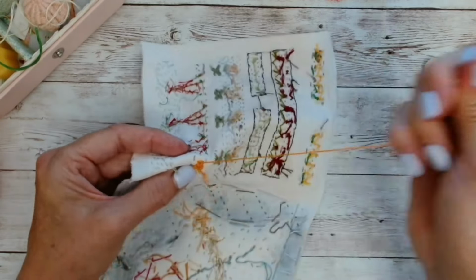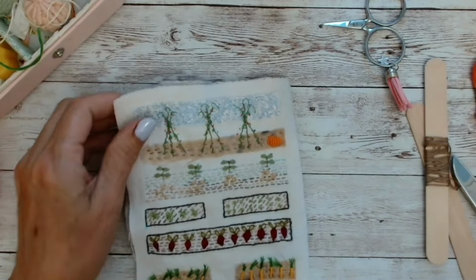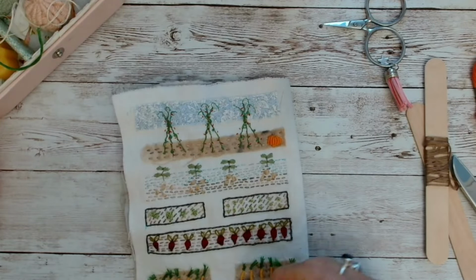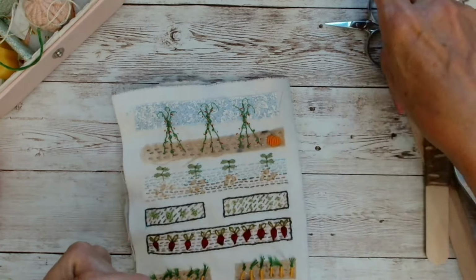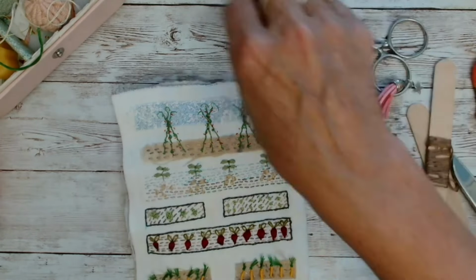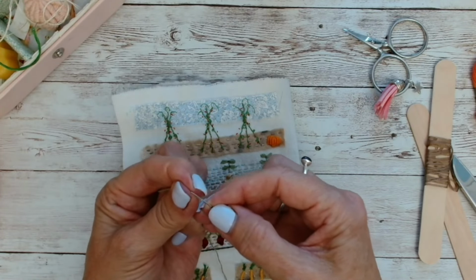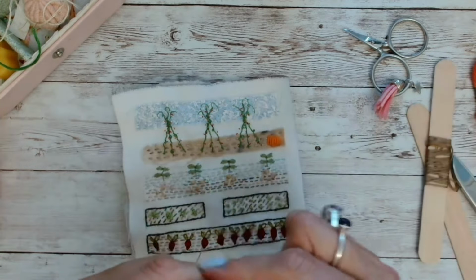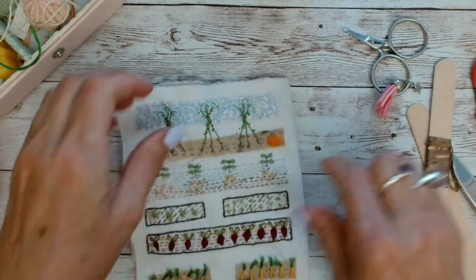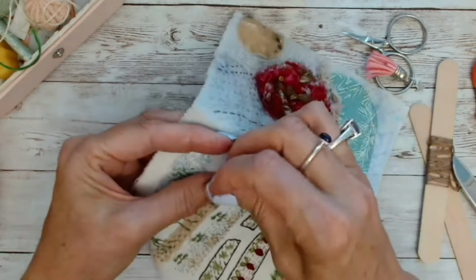And I replied saying that I can be in one frame of mind when I start stitching, and then be in a completely different frame of mind once I've finished what I'm doing, because it's just so relaxing. Put a leaf on and some little bibbidi bobbidi boos. There we are. We're going to be singing that, aren't we? Bibbidi bobbidi boo. I don't know the words properly. Right, I'll just do like a suggestion of a leaf here.